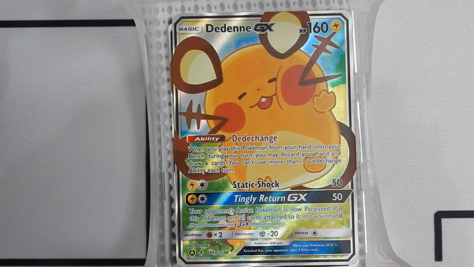You can't use more than 1 Dedechange ability each turn. There's also a 2 energy Static Shock for 50 damage, and a 2 energy Tingly Return GX for 30 damage. Your opponent's active Pokemon is now paralyzed. Put this Pokemon and all cards attached to it into your hand. That Dedenne GX is a fairly popular card and is used in lots of decks. So it's nice that 2 of those are included for you. It gives you lots of options.